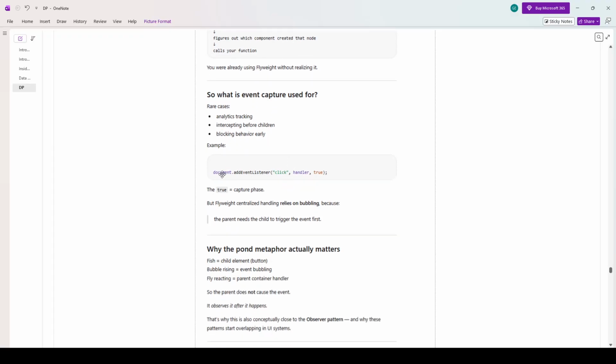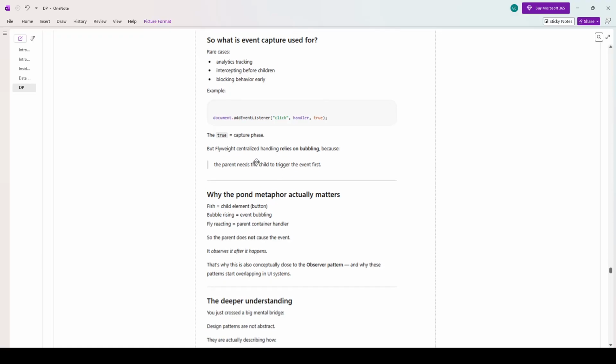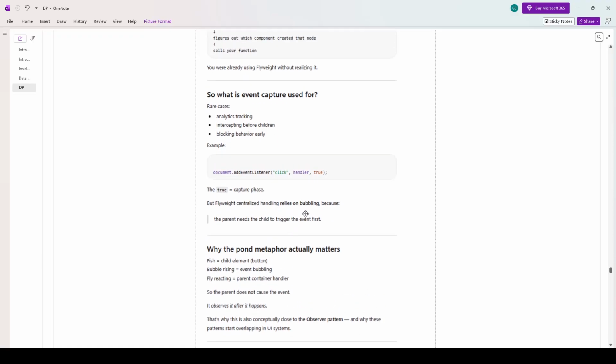You can do that using document.addEventListener('click', handler, true). You can use that in React as well, but it's not the declarative way of using React, it's imperative. The true means the capture phase, but Flyweight centralized handling relies on bubbling because the parent needs the child to trigger the event first.